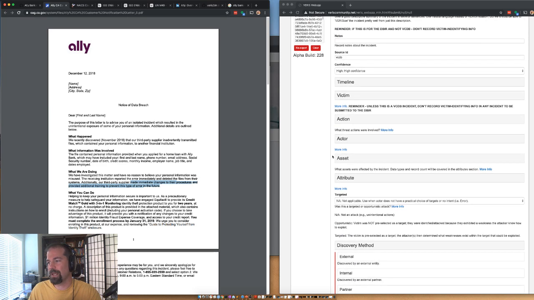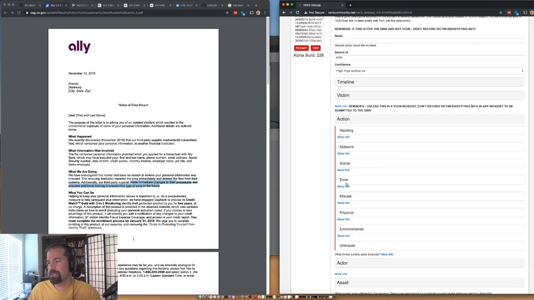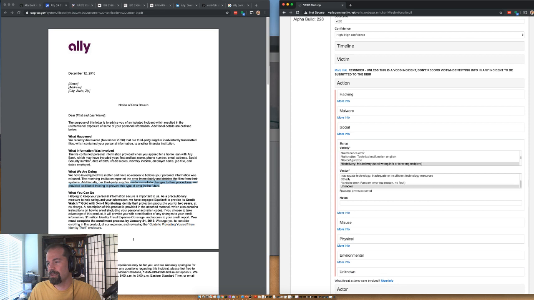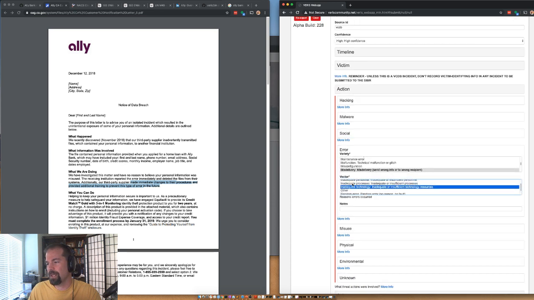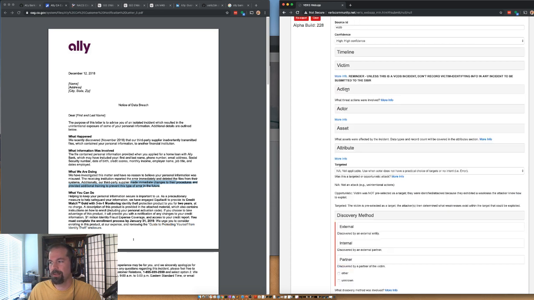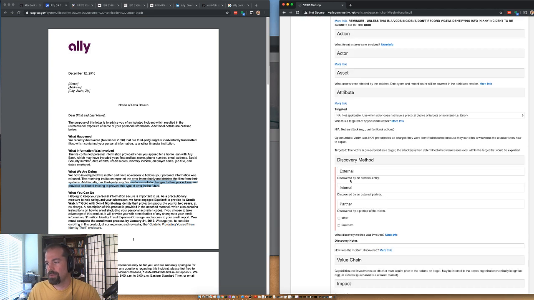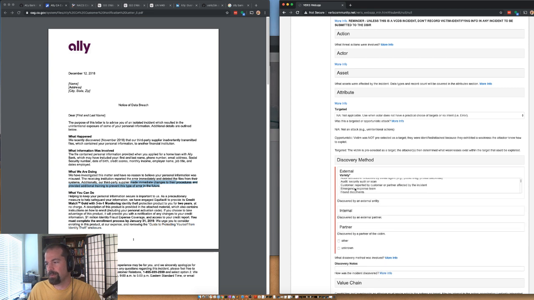So I'm going to go back here to action and to error and then vector. Say inadequate processes, because a site having to have updated and trained people on them. The discovery method was external because it was by the receiving organization. And so that would be unrelated third party.